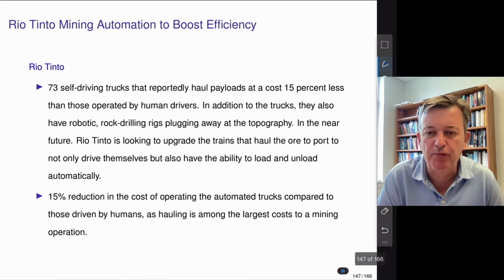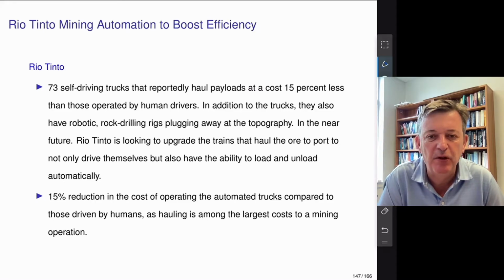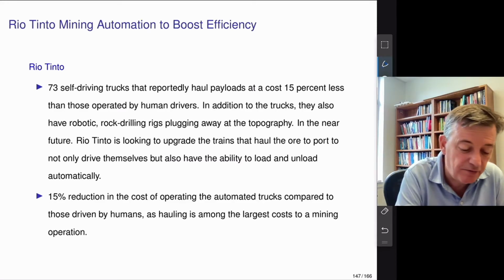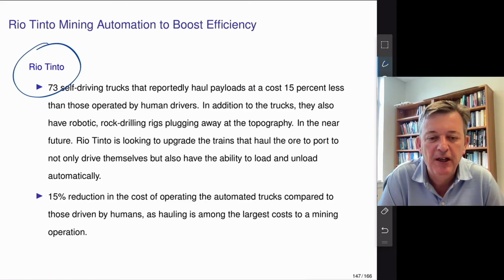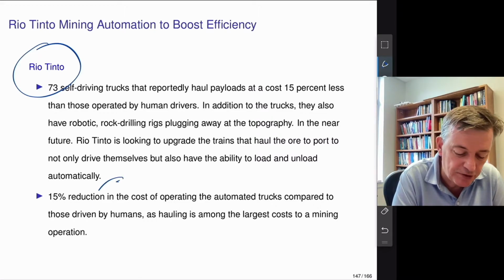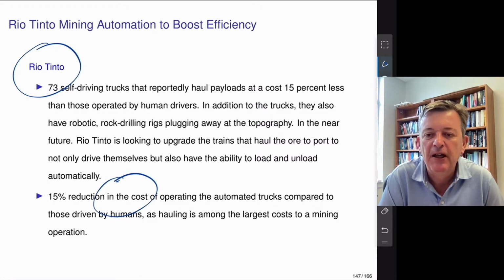Oh, and just to touch on that a bit more, Rio Tinto, one of the largest copper companies in the world. Mining is a dangerous business, and so at their Pilbara mine in the north of Australia, it's dangerous to work there, and so they've put a lot of the operating stuff in Sydney. If you look at this, I think it's a BBC video, you can see how they actually operate one of their big mines, and a lot of stuff has become automated: explosions, huge big driverless trucks. So it's not just a reduction in operating costs, it's also a safety issue. I think lots of gold mining companies too have tried to automate more of their process in terms of safety.